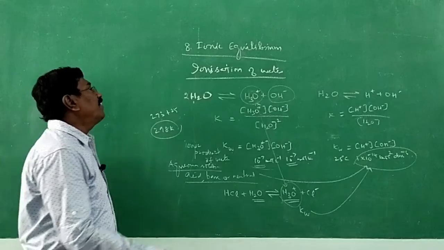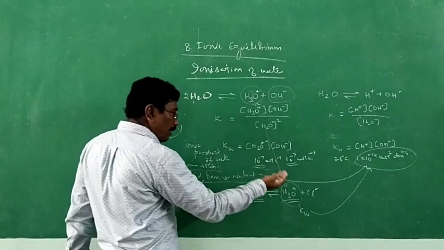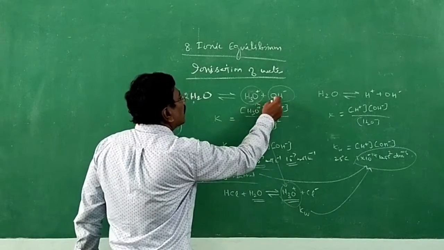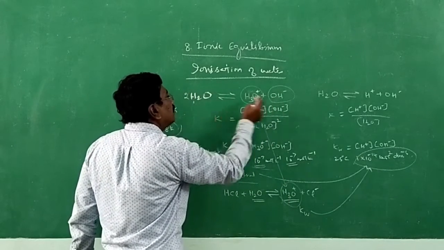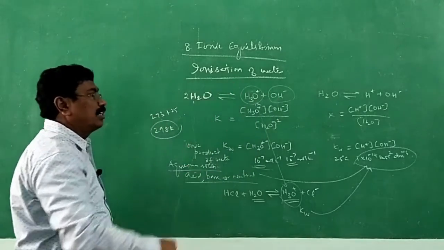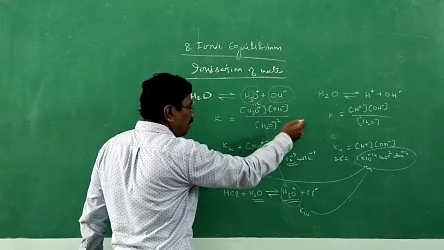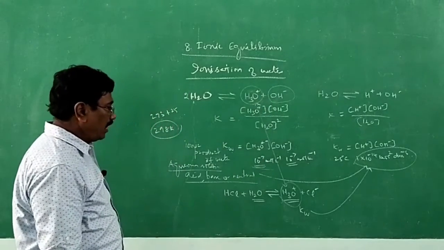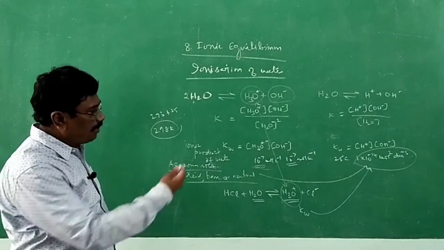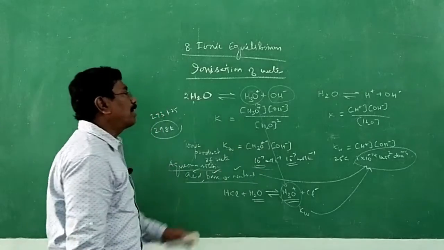And therefore, if I add hydrochloric acid into water, what would have happened? More hydronium ions might have been formed. Since more hydronium ions are formed, hydroxide ions will try to come back. So the hydroxide ion concentration might have been reduced a little, but the product will be constant. The product of hydroxide ion and hydronium ion concentrations will be constant. When we go deeper, you will understand very well. In an acid solution, a basic solution or a neutral solution, the product will always be a constant.